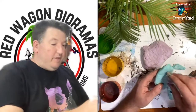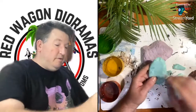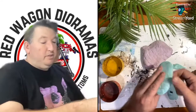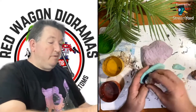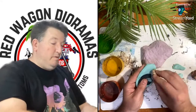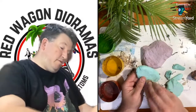A couple of these little flat ones. Yeah, this was cut out of half inch foam. Again, I want some really thin, smoothed out rocks here. I think I will paint both sides, even though I'm intending for this to be side down. But I'll paint the whole thing. It's always fun to have extra diorama rocks laying around.